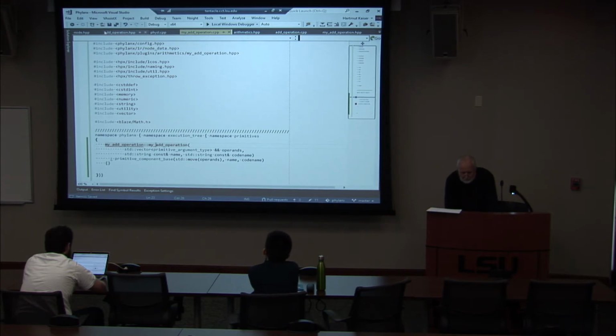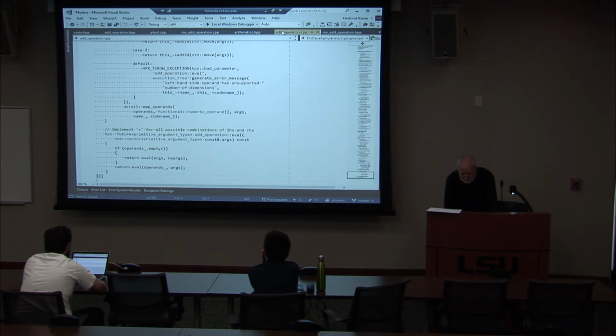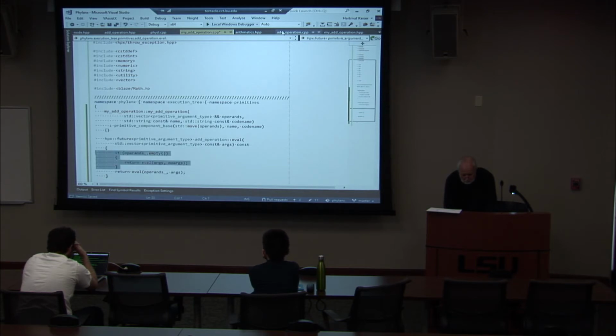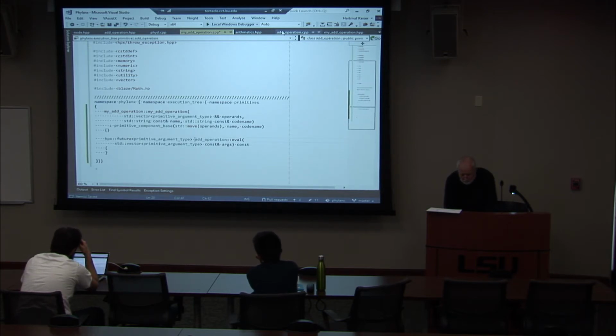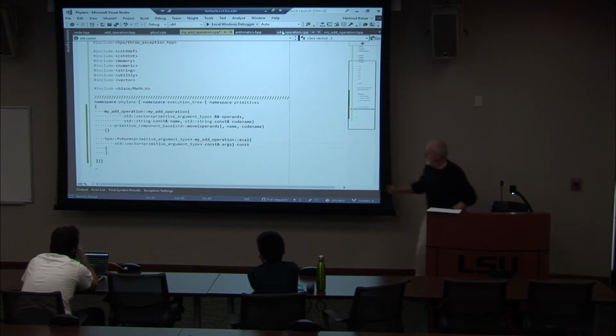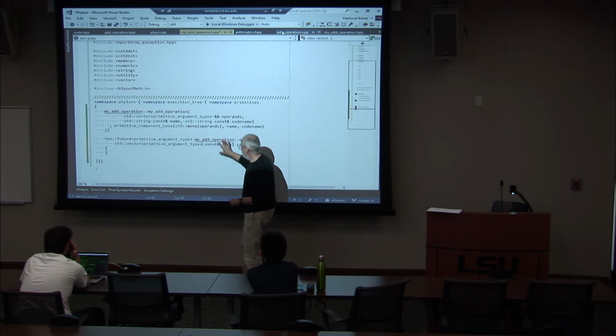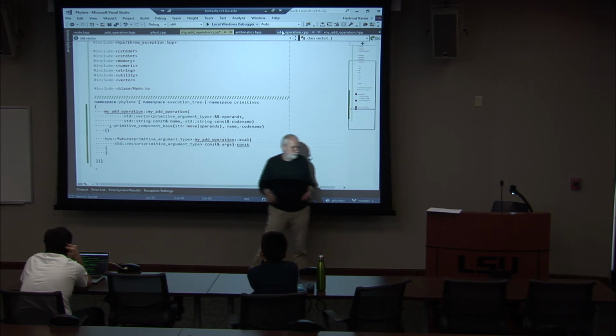And the second thing is our evaluation function. And that one is a bit interesting. myAdd operation. This is the eval function. So let's implement the evaluation function now, because we have to do something.